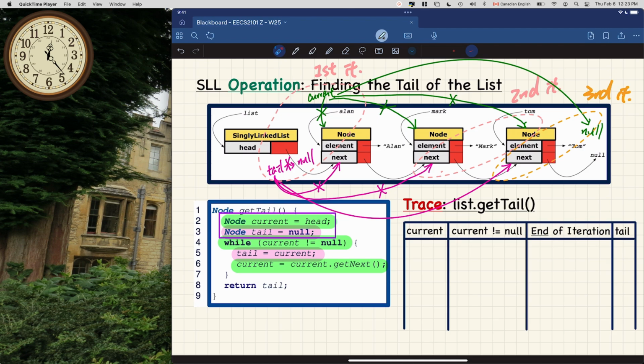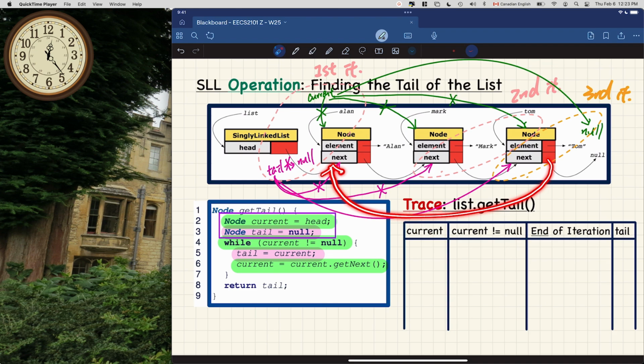All right? Any question about this? Yeah. Sorry, it's not about these methods, but would it still count as an SLL if we say Tom.next equals Alan, or should we define the exception? Yeah, so over here, if somehow Tom.next is actually equal to Alan, in that way you got a circular list.